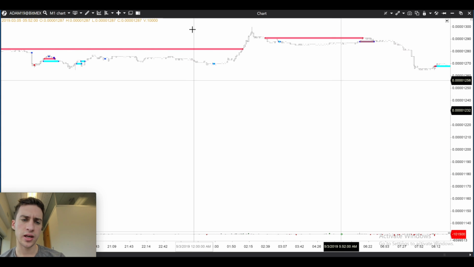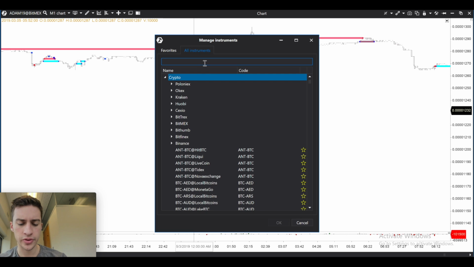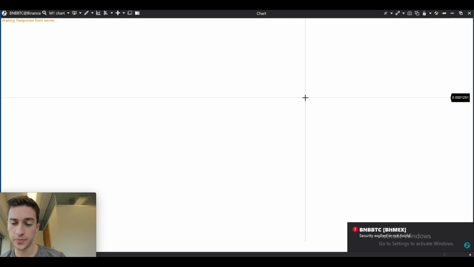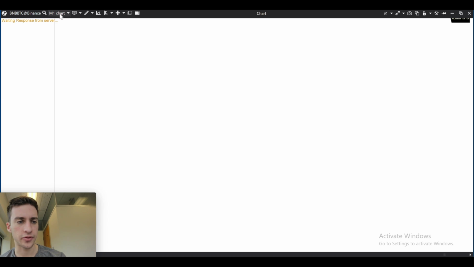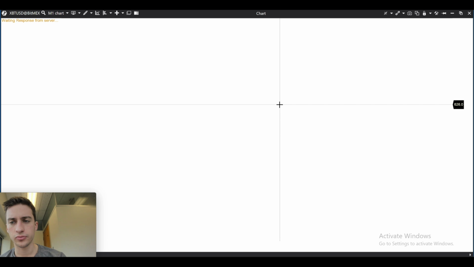So maybe you can actually look at altcoins such as ADA-M19. Really, any coin that has a very tight order book is going to be usable for this. I've never looked at BNB BTC for this. I don't think it's going to be that helpful. Yeah, security not found. Okay, that's very helpful. Thank you, ATAS. I'll go back to my bread and butter XBT USD to finish this up.